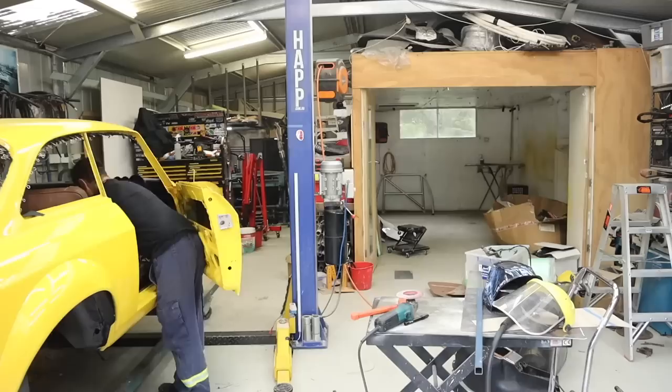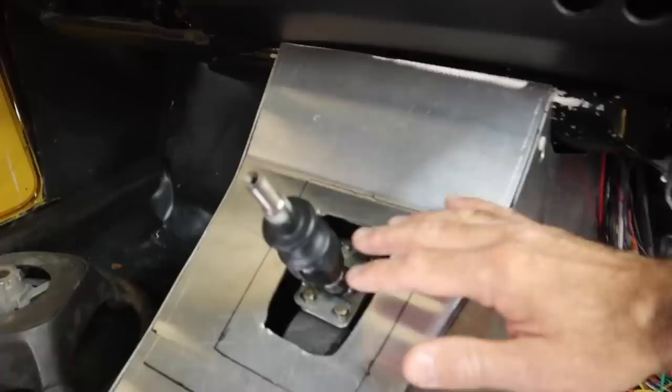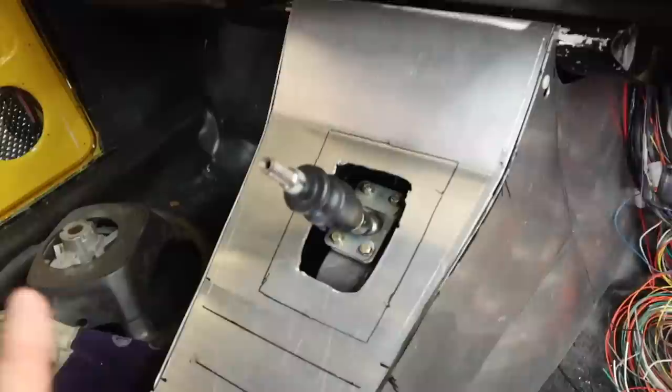That was a whole lot of work. You probably saw me going in and out of the car a million times trying to get everything fitting just right. It's all just sitting in there nicely now, and I have a console the whole way through the car that fits nicely. Now we need to go through and start cutting our holes for all the switches and getting the basic layout ready to go, at least as far as we can at this stage.